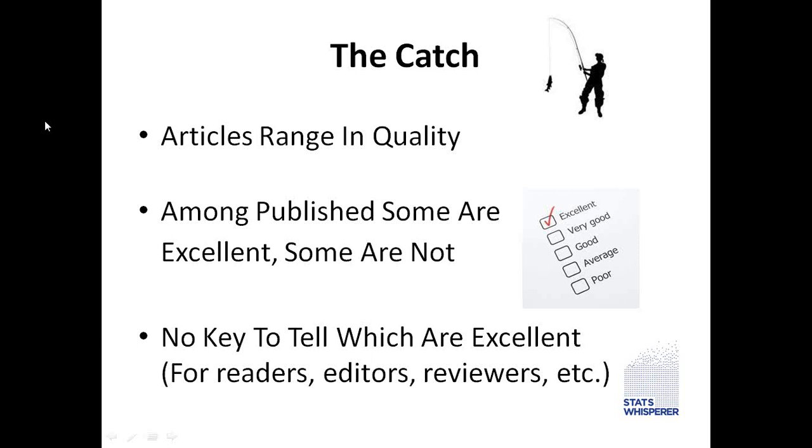But here's the catch, and this is what we're going to be going over today. The articles ranged in quality, and this was something I didn't know for a while. You pick up a research journal and read the article, and you figure, as many people do, that if it's published in the journal, it must be valid, at least valid enough to believe the findings. And why would you believe one journal and not another? It just seemed that it should all be equal, but that was the catch. The articles ranged in quality, and the articles published within the journals were more or less rigorous than one another. Some articles were really excellent and covered all the bases, and some didn't. But you don't really know this right off. So it took some learning to figure out how you tell which are the excellent ones, the very good, the average.